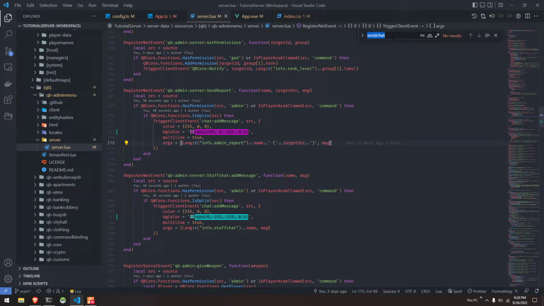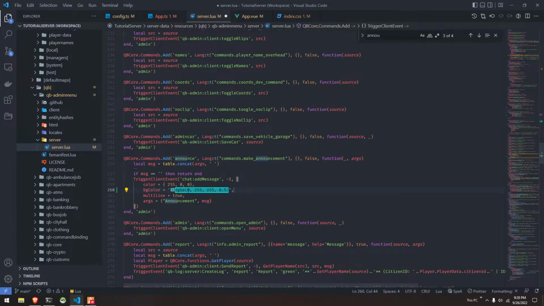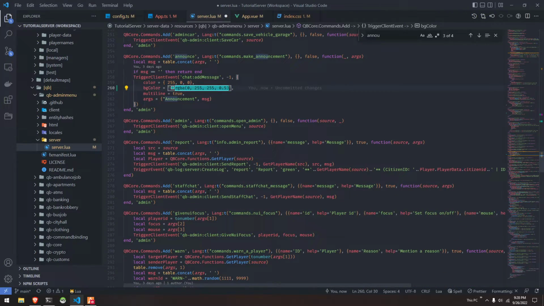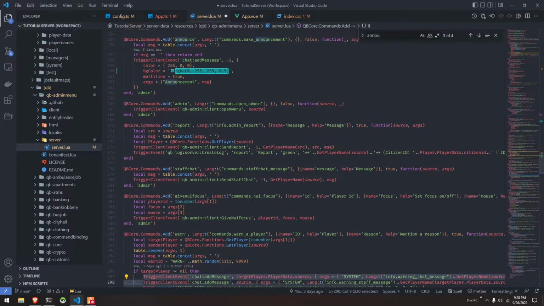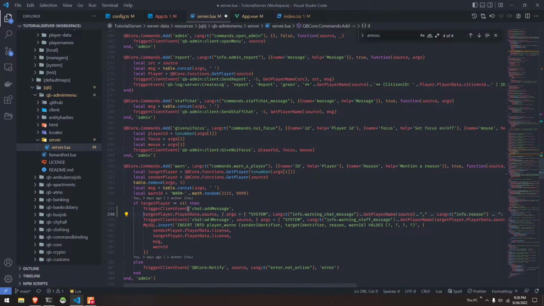There is another one, which was announce. Same thing. You drop it in there, set the color, and you're done. Now, we do have things like warn, where this is the event. This is the same thing as right here. It's just not laid out the same. So you need to come in here, and it's easier to break these down like this.